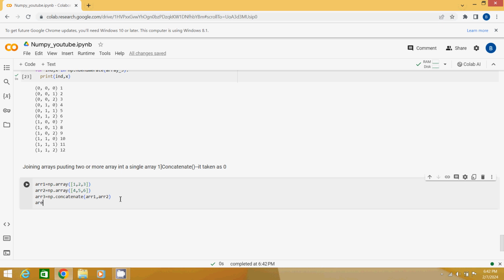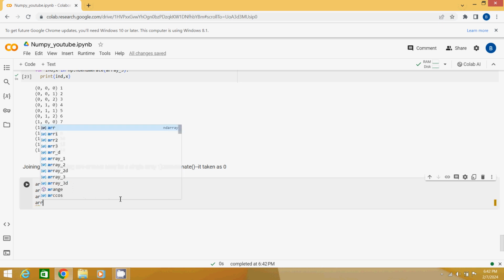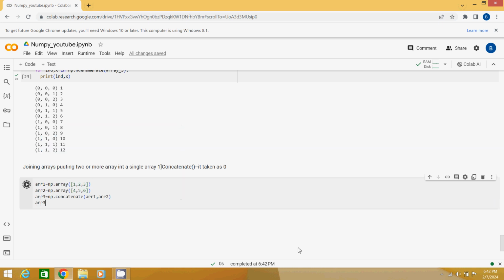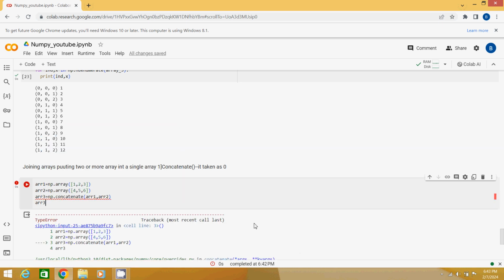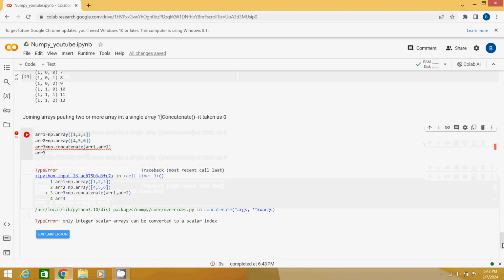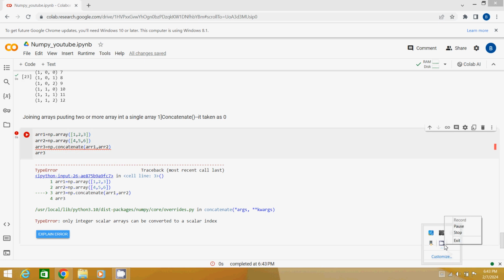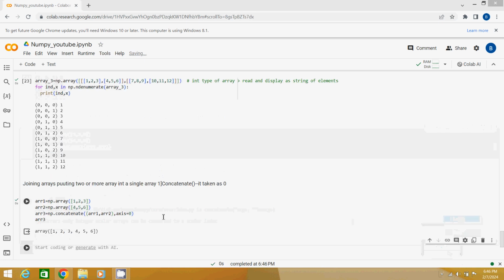Okay, so we are going to print array3. There is some error, let's see. We need to pass the indexing here. Previously we got the error, so we just try to reproduce it. The error was like this, and we run it.